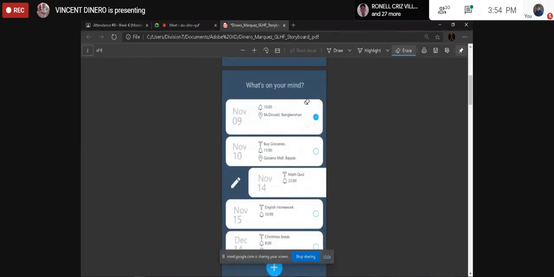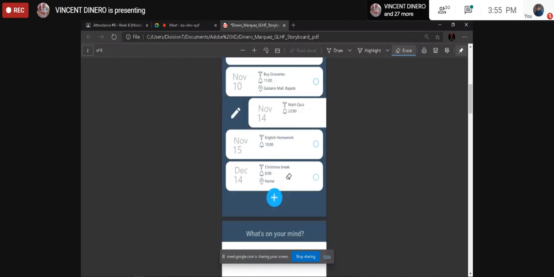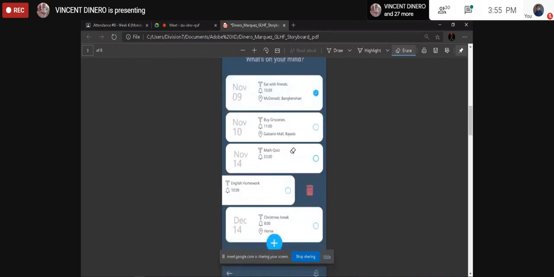Whenever you want to edit a note, you just have to slide the task to the right so you can edit it. If you want to delete a note, you just have to swipe it to the left.